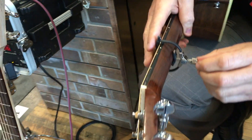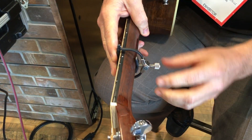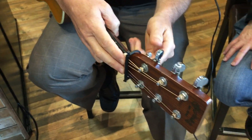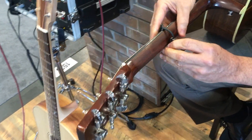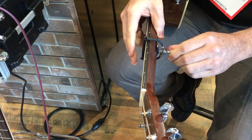Here's how it works. To release it, you just want to relieve the tension a little bit. Push the button, and it totally clicks forward. Most players slide them back behind the nut when not in use like that. You're ready to go — just slide it up, push it forward.